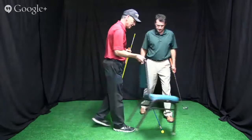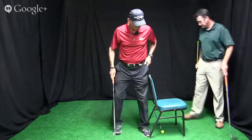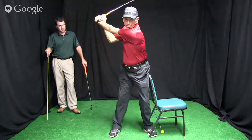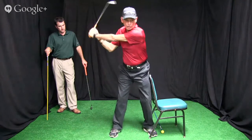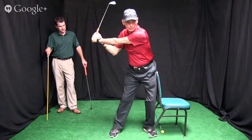You can do it at home in front of a mirror. And now I can just take a chair and do the same thing. Just put that chair basically against your leg right here, or the outside edge of your hip. Once you get to the top, feel that pressure pushing this. You notice that I'm pushing from the lower, I'm not moving the upper. So it's here, feel that pressure go this way.